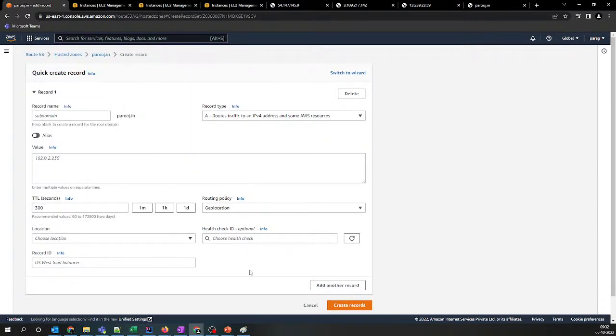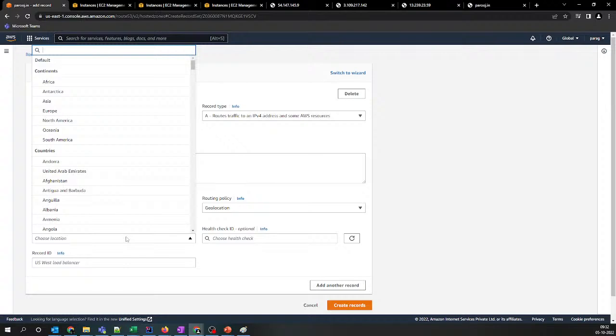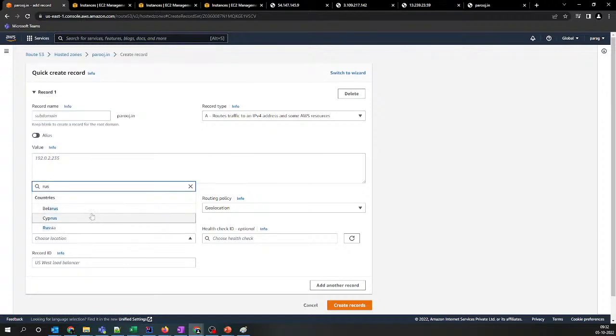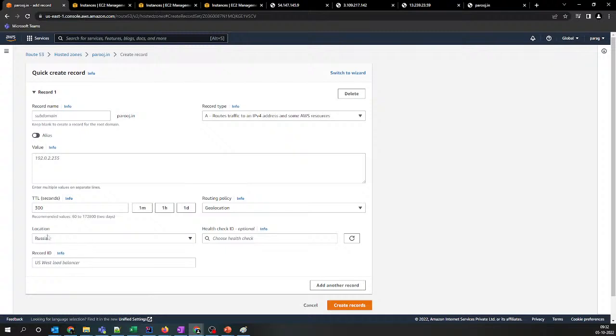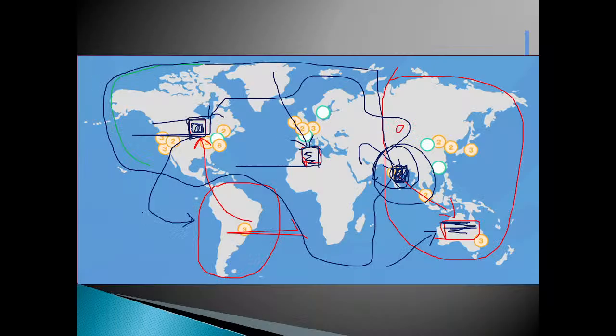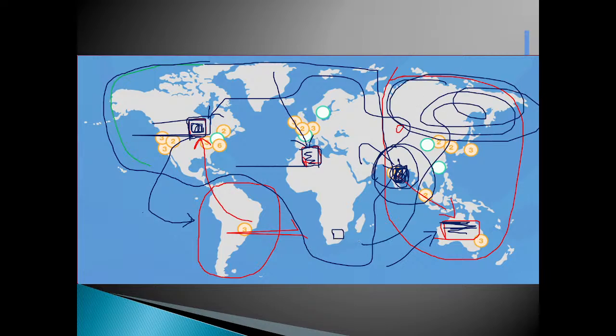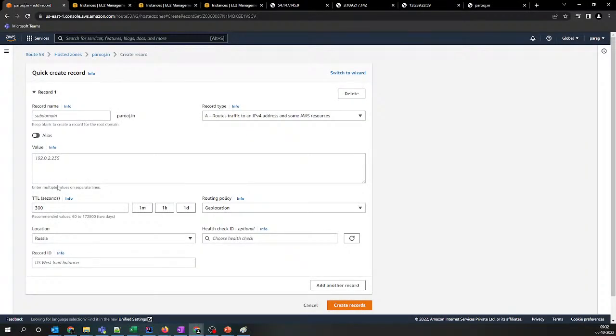So if, let's say, Russia, all the traffic coming from Russia, I don't want it to go to my main server. I have created a new server here, and all the traffic coming from Russia will be routed here. So I'm showing different things for Russia people. Okay, this is how the geolocation works.